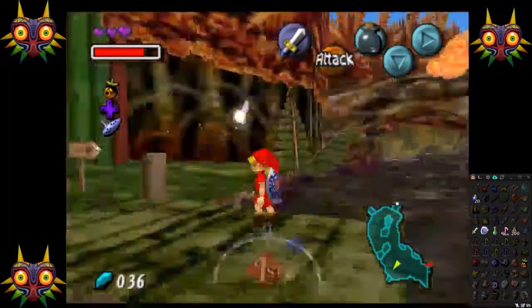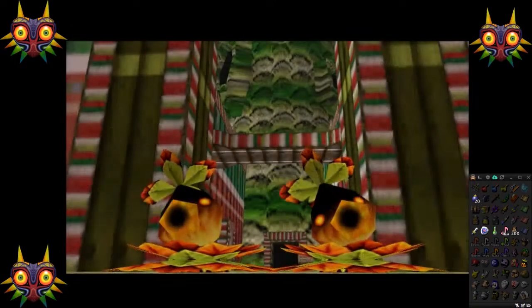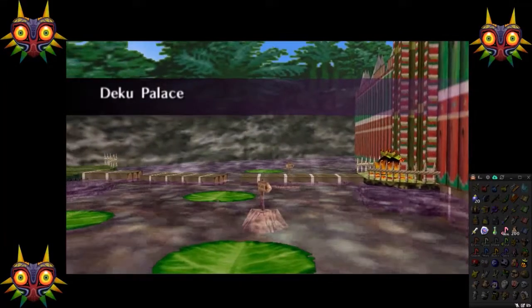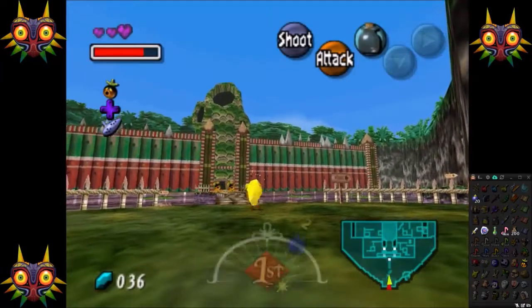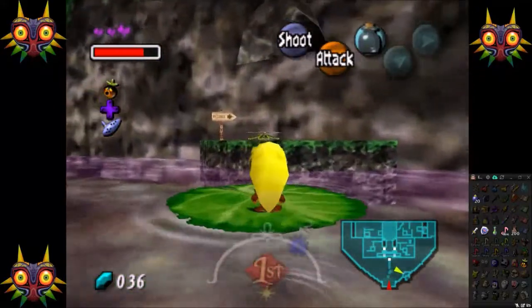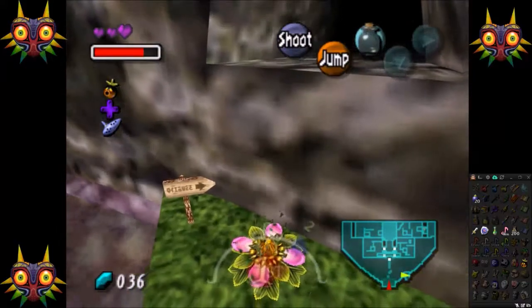Over there! So I have a funny story once of a rando run I was doing, kind of just for fun. Also, welcome to Deku Palace. We are not going to be exploring this place right now because we're basically just going to go in the complete opposite direction. We don't actually have to go inside yet. That's the funny thing. We can completely skip this place right now and go this way. And as part of my roundabout strategy, we are going to do that.